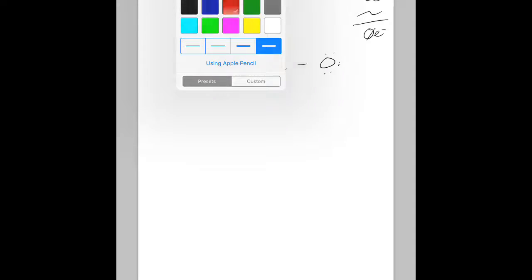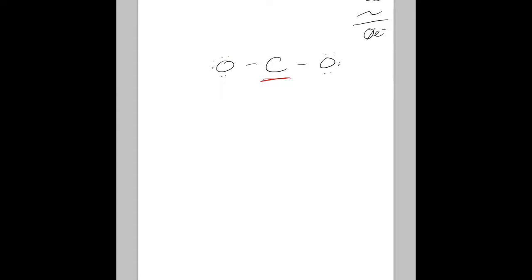So, let's say you're drawing a Lewis structure, okay? You have accounted for all the electrons. All your electrons are gone. You've done your math over here, 0 electrons left. You've gone through, you've accounted for all your electrons, and your central atom, this is important, must be carbon, oxygen, nitrogen, sulfur, or phosphorus.